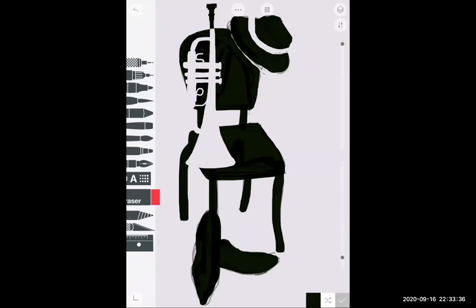Now I'm going to leave a little bit of negative white gap between the chair and the hat. There you go. Maybe a little more detail right there. Man, this hat is tough. Wow.